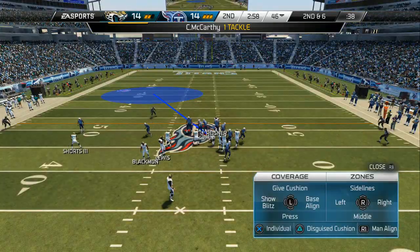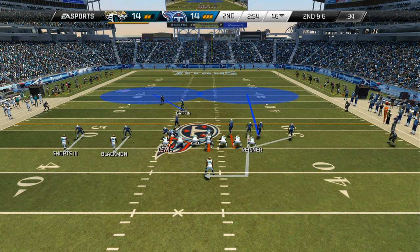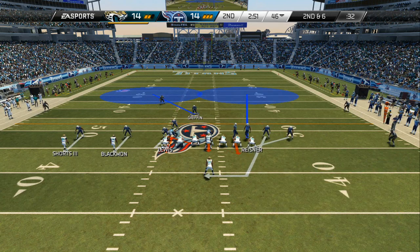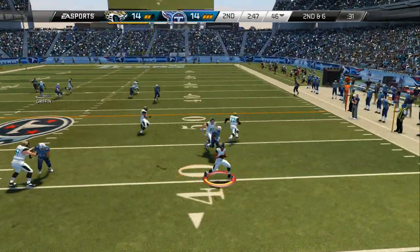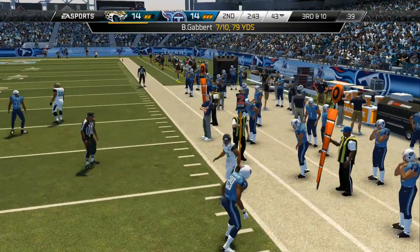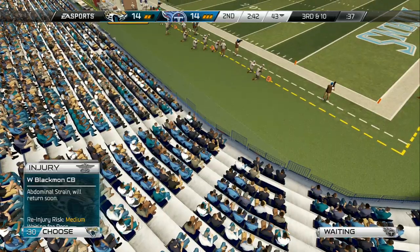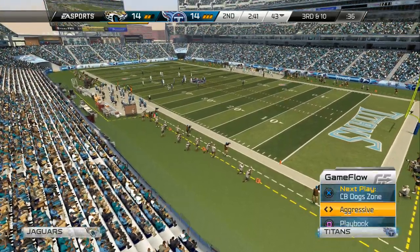Hey, this defense, they are tough. When you run that football, they got some men up front. And that time they stopped the run for just a short gain. Second and 6. Setting up the screen. He has the grab. A tackle behind the line. That was just a dumb call. When you throw it behind the line of scrimmage like that, you deserve to lose some yards. That's what happened on that play.